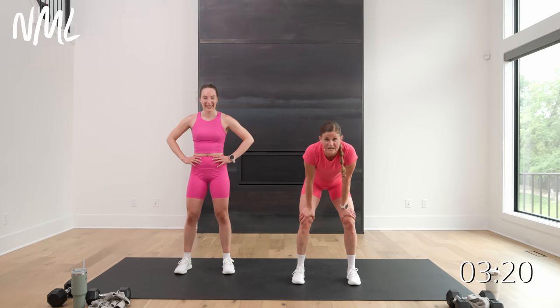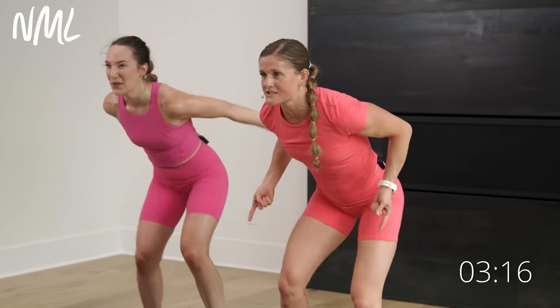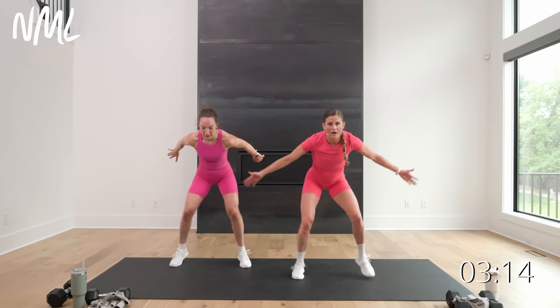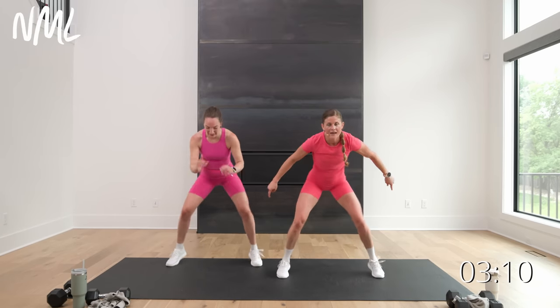I'm ready. You ready? Fast feet. Fast feet, fast feet. In three, and two, and one. Let's go. Fast feet, fast feet, fast feet. Let's do it again. Go wide. Go narrow. Go wide. Go narrow. Take it wide. Take it narrow.